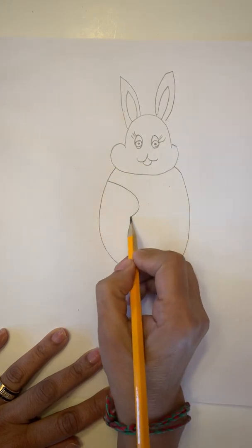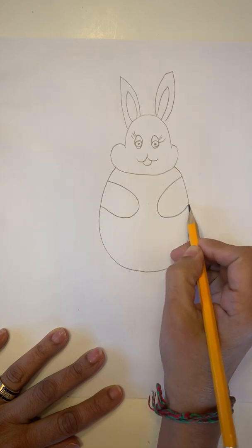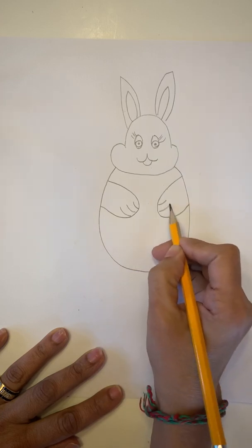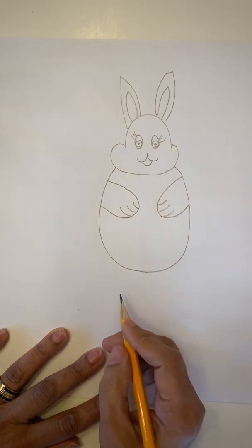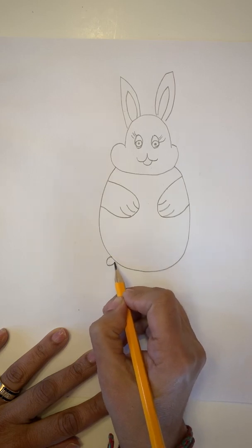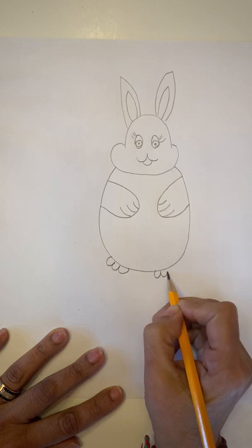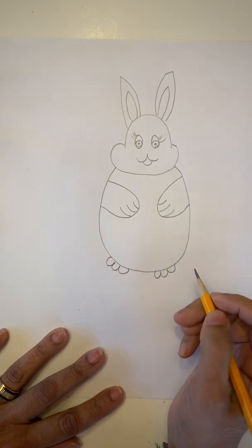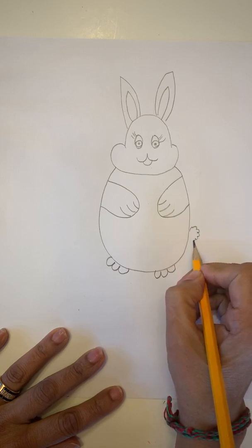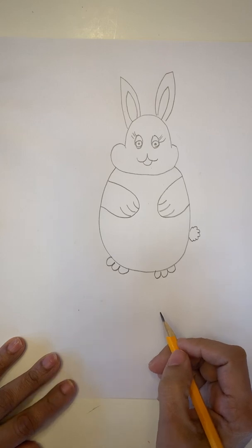Let's make two hands. One and one more. Let's make 1, 2, and 3 lines to show it's a bunny's hand. And then we're going to make 1 round, 2 round, and 3 rounds. Okay, 1, 2, and 3 to show the feet. Let's put a small curve, little tail.